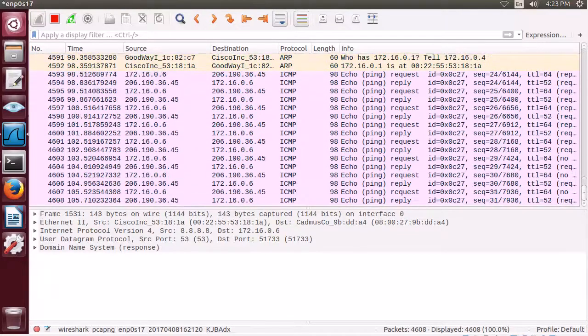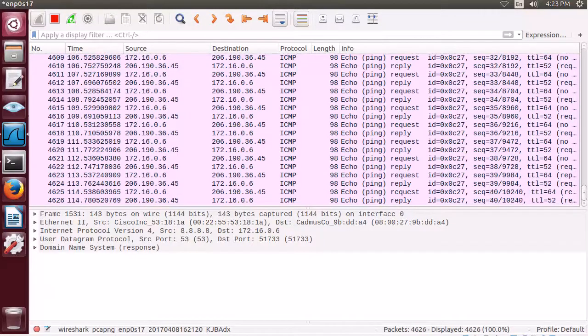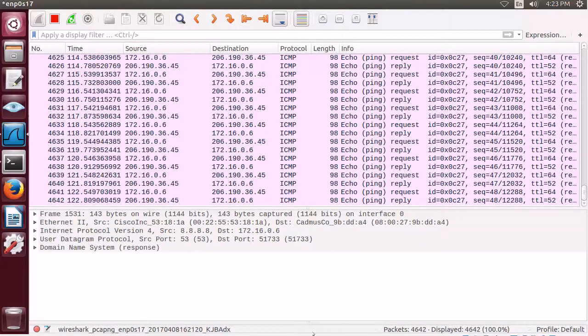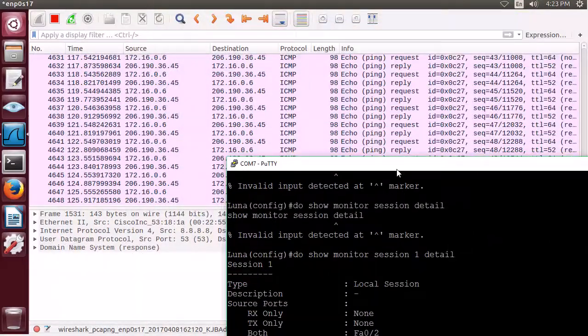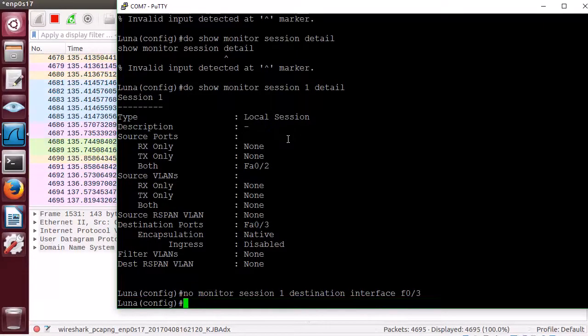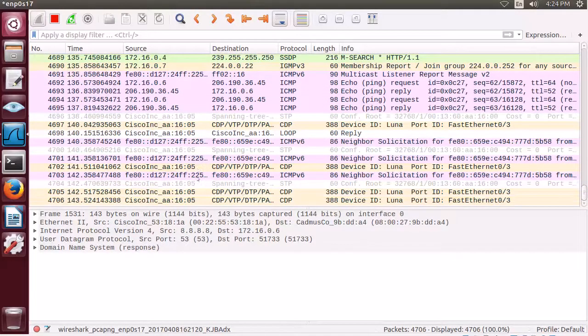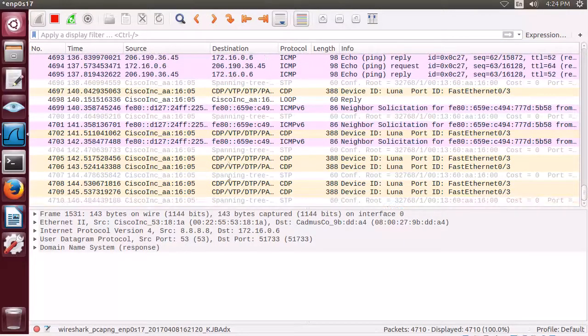Let's go back and kill it. Let's see what happens if we get rid of the destination. Now that we know it works, we're monitoring traffic. It's actually fairly easy. I was surprised at how easy it was. Just two commands and that's it. It works. It's pretty cool. While it's doing a continuous ping, let's kill it. Let's do a few up arrows and say it's no longer the destination. Look at that. We don't see those pings anymore.